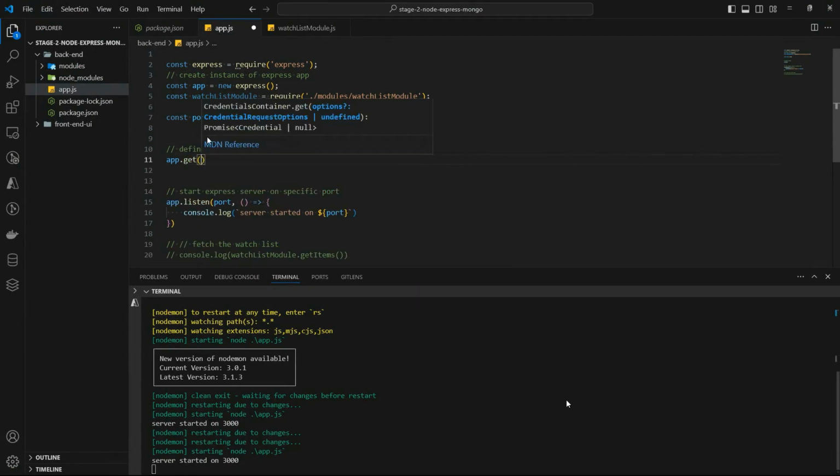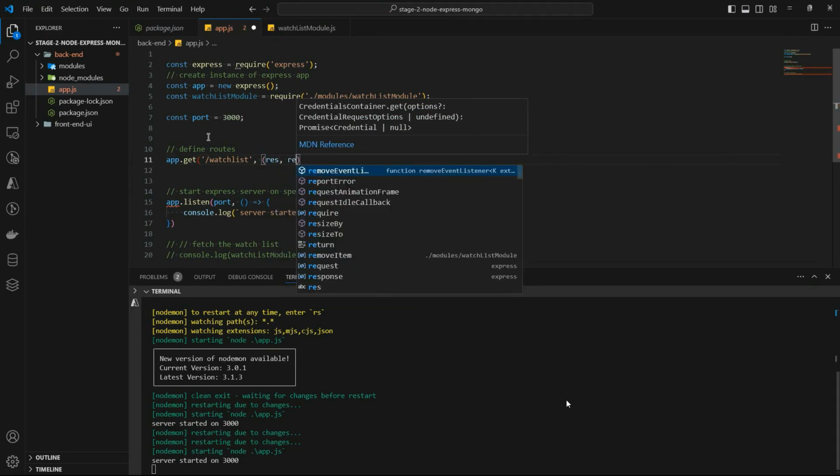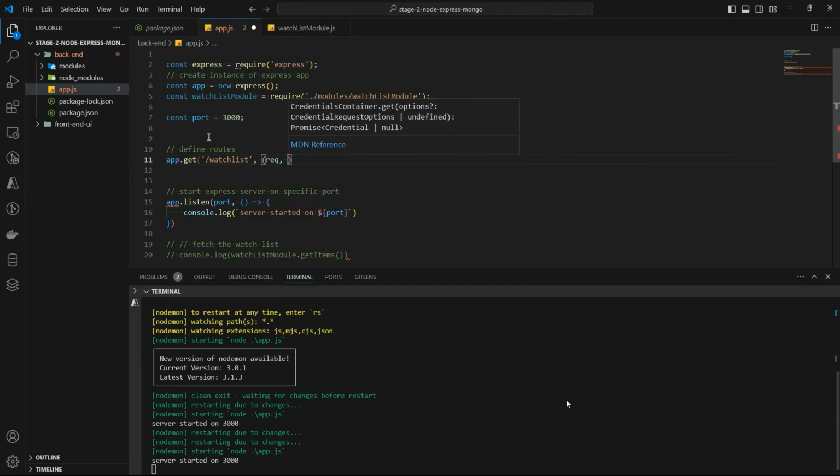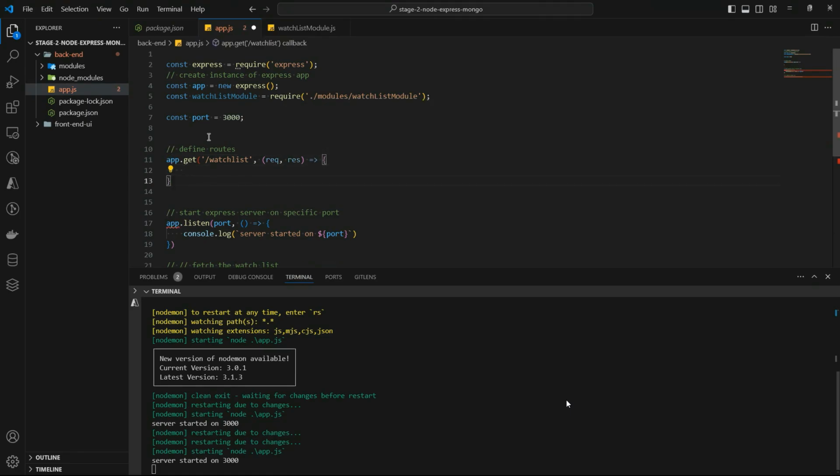We can define our routes really easily using Express. We can go app.get and give it the root path /, that's like the default path. Otherwise, we could define our routes. So we could say when somebody calls localhost:3000, if that's our server, /watchlist on a GET request, Express is going to handle this route and deal with the response.